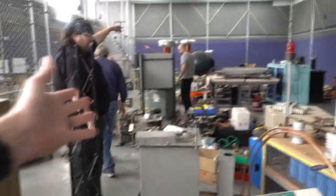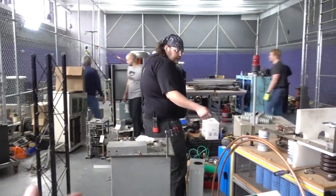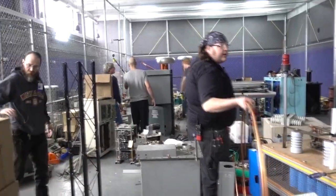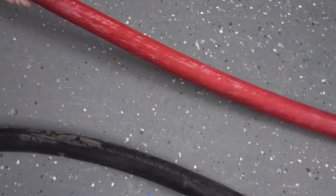So we've been unloading all the equipment from the storage unit. It's empty now, so that'll get hauled away. And one of the last things to come out of the unit were those. Now, these are substantial cables. Let me see if I can find some specs written on here. I can, but they're really hard to read. What do we got?